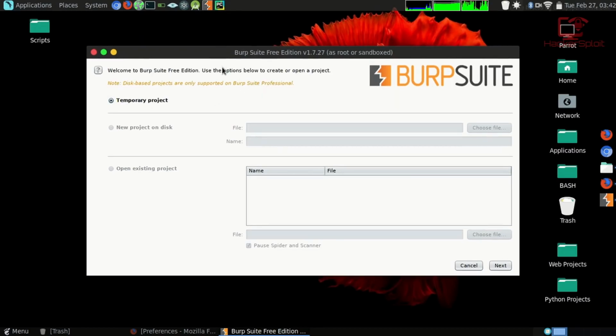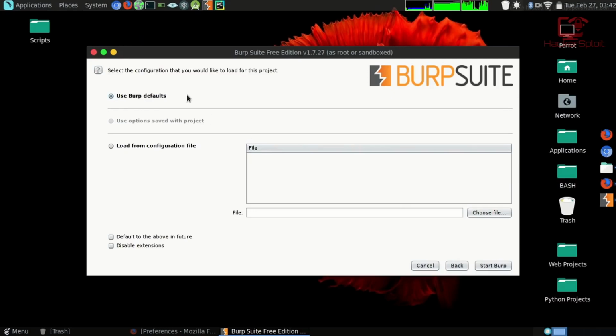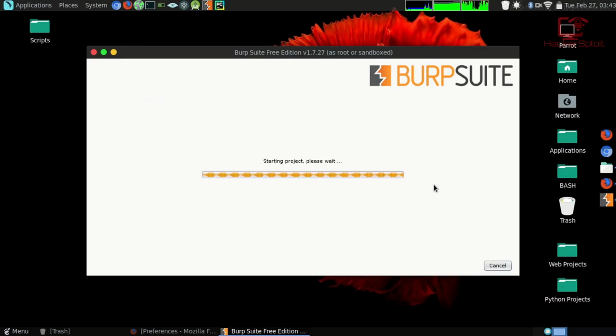The community version only allows you to use a temporary project. The professional version allows you to save your project, which is great functionality as well. Just hit next, use the Burp defaults, hit start Burp, and give that a few seconds to start up.